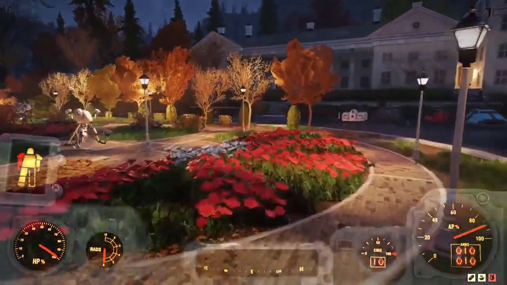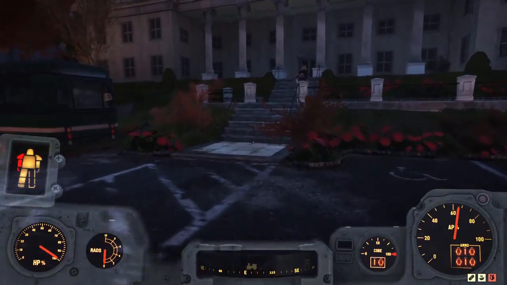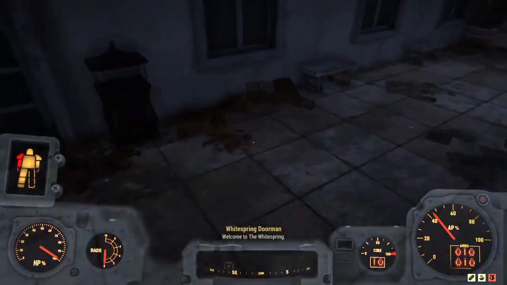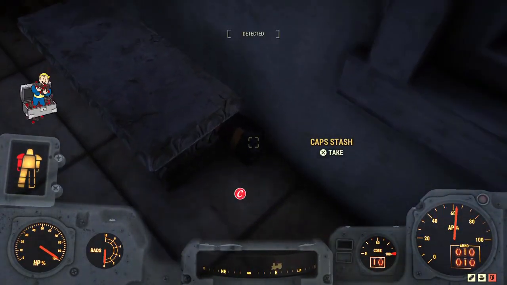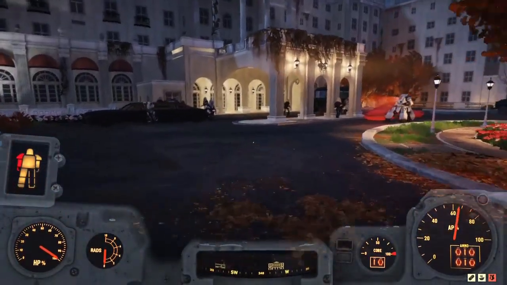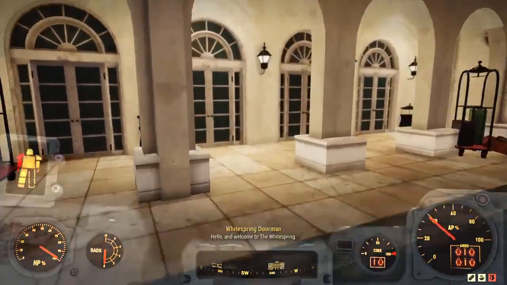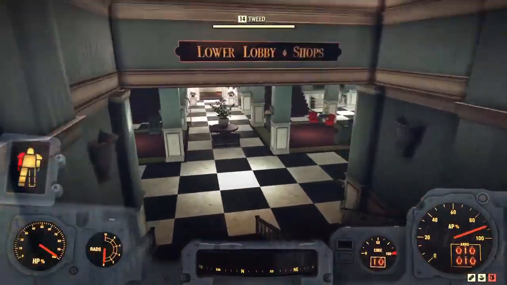But what you want to do is come out of the bus and head directly over here. As you go up the stairs, there will be a stone bench on your right, and behind that is your second cap stash, which nets you a good portion of caps. Now, I do have the rank 3 cap collector perk, which is getting me more caps than I normally would. Then you just want to head on over into White Springs itself and head on downstairs.